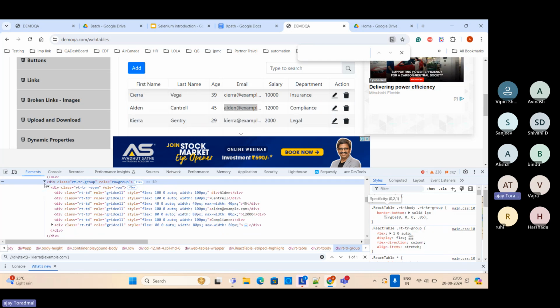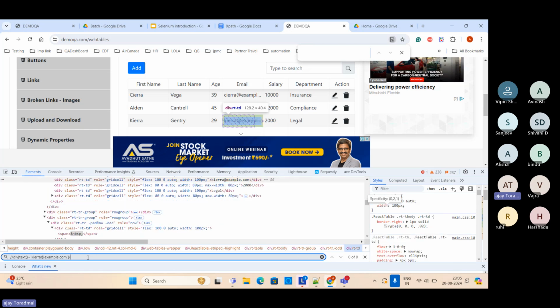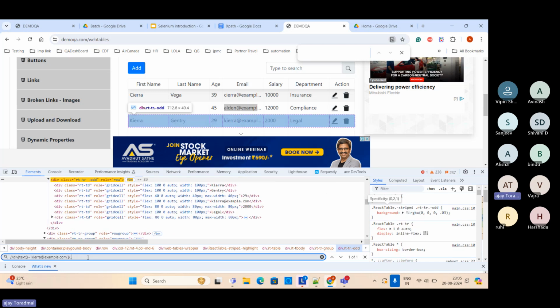First of all, I have to identify the Elden, which we have already identified. From Elden, we have to move to the grandparent. You can move directly to the grandparent, or you can say double parent as well. So I'll say slash parent, or let's say dot slash.